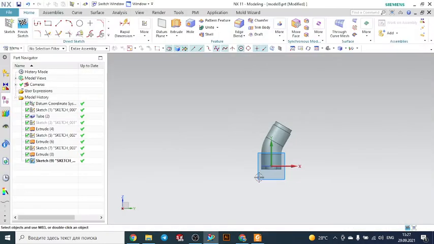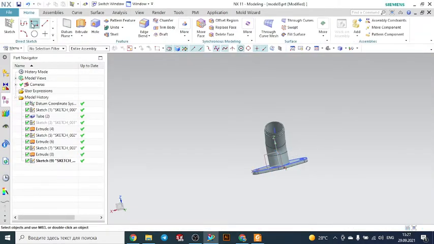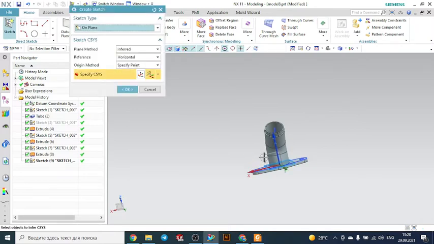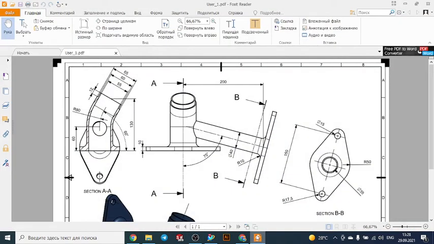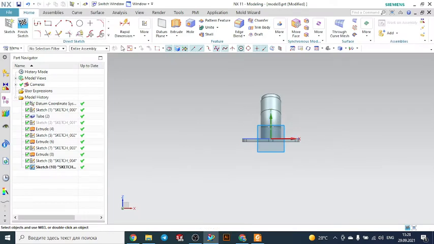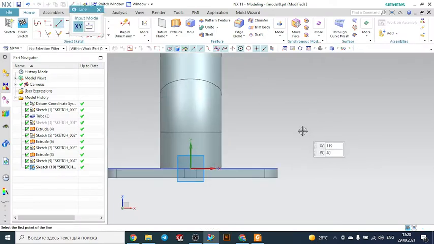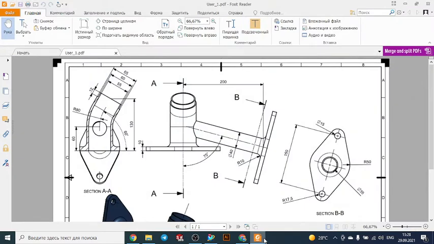In order to do this, maybe we will select this plane. Now it's correct. We'll draw the line here. Firstly, draw any line. Now let's define the dimensions.